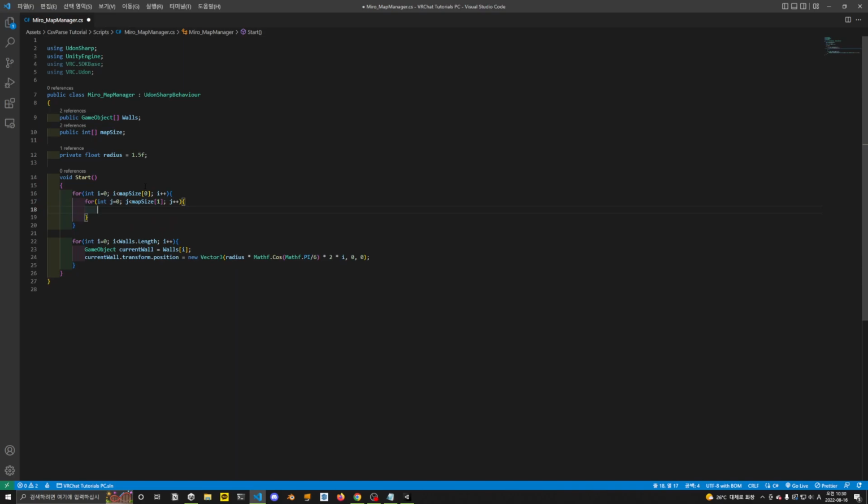For more convenience, I will not use i and j; I will use X for the columns and Z for rows. It looks more clear.